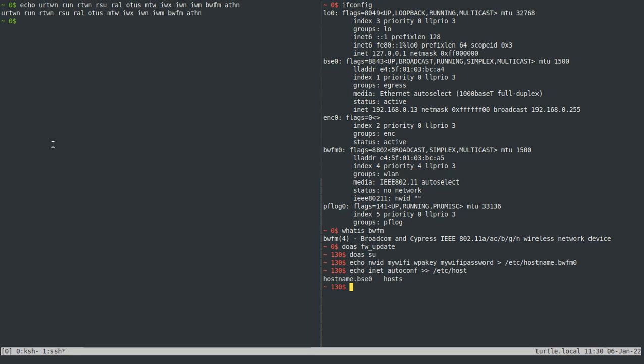Before you reboot your machine, while you're still root, type mv /etc/hostname.bse0. The last thing, just to be clear, is echo autoconf > /etc/hostname.bwfm0, the name of your wireless device. My Ethernet device is bse0.